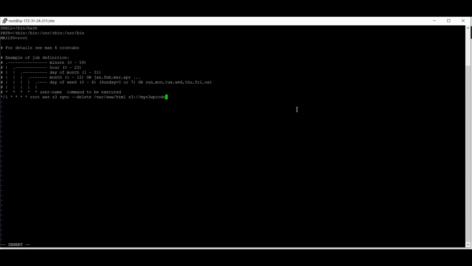So this is copied, and we need to run one more command. This will sync our S3 bucket, so that if any images are uploaded to this EC2 instance, they will be distributed through our CloudFront as well.